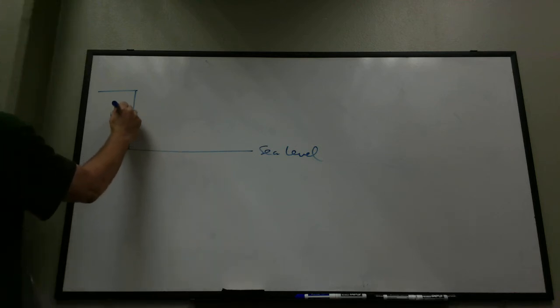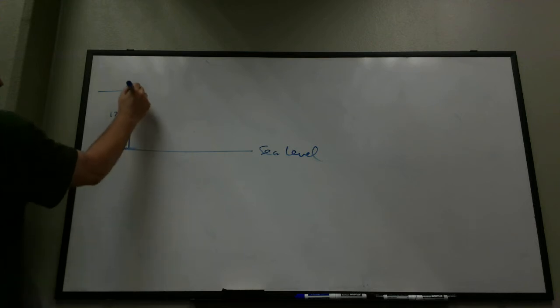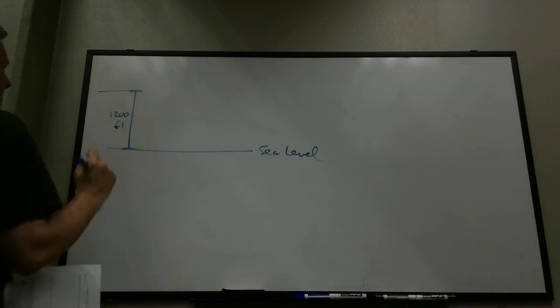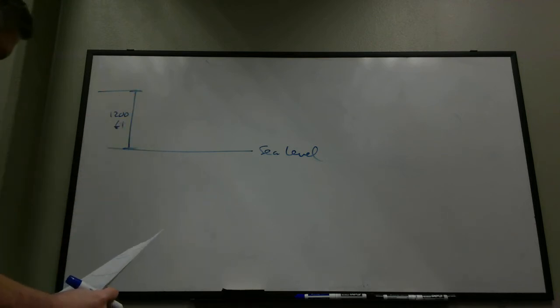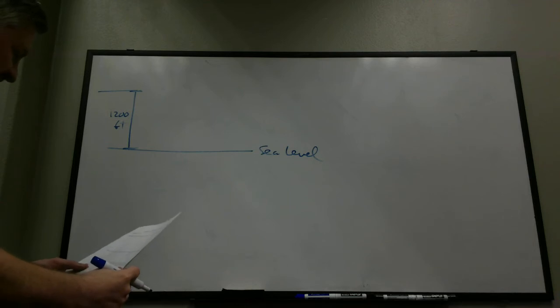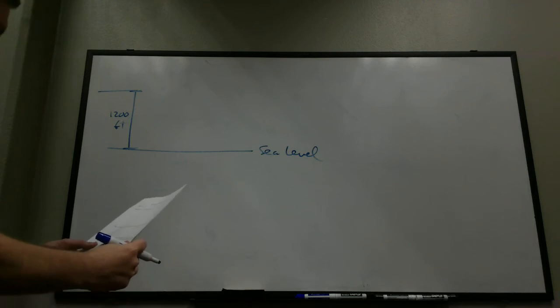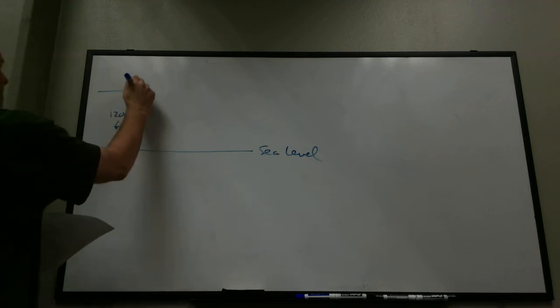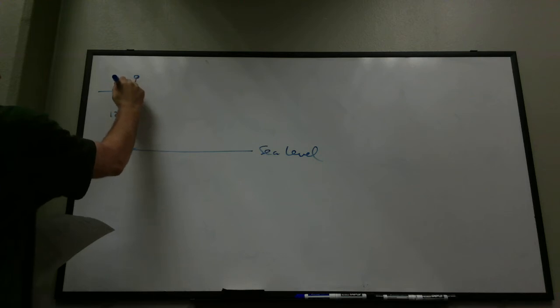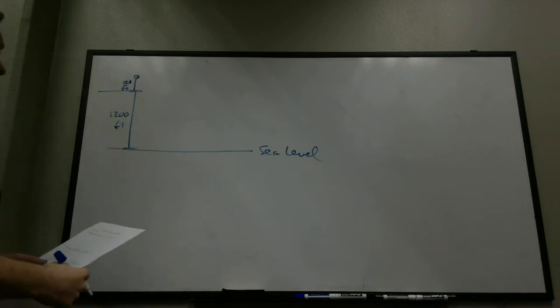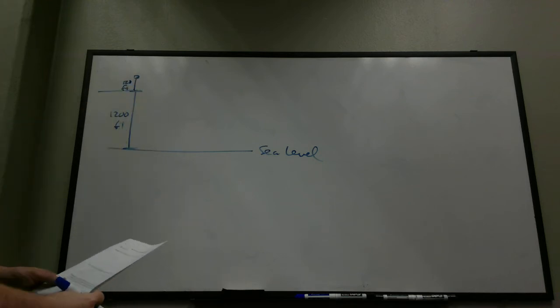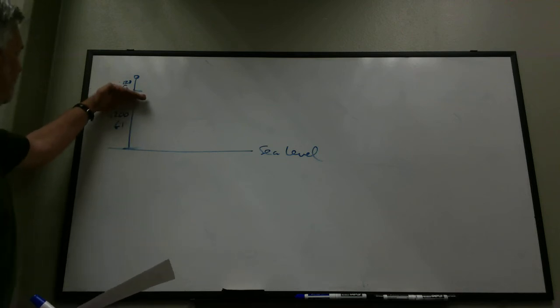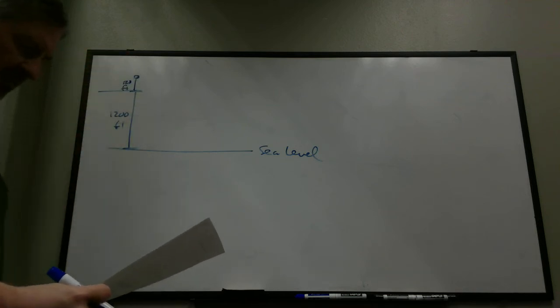So this is 1,200 feet from here to here, 1,200 feet. Okay, and the cellular telephone tower is on top of that mountain, and this is 120 feet. So on top of this mountain, we have this tower, right? So there's the cell phone tower that's 120 feet more than the 1,200. So the mountain's 1,200 feet, the cell phone tower is 120 feet on top of that.